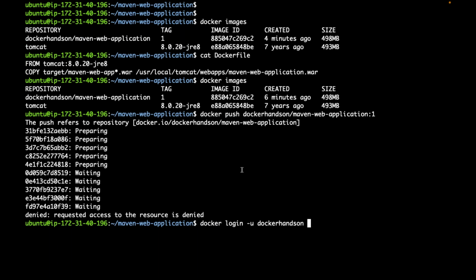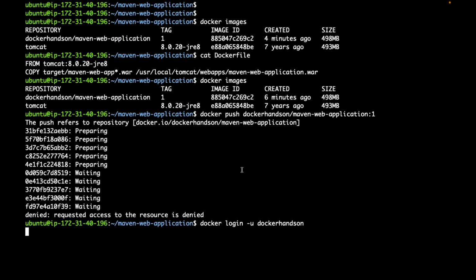If I press enter now, will it ask me to type a password interactively? Yes. But if I use -p, do I need any human intervention here to authenticate? Not required. But I don't want to reveal my password. That's why I'm not using -p.